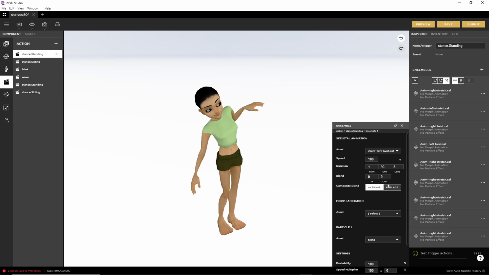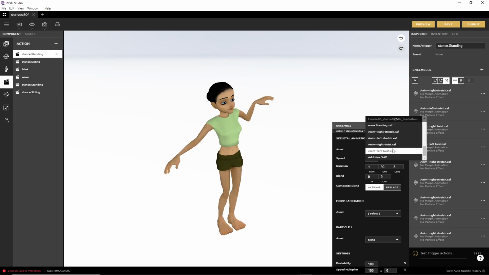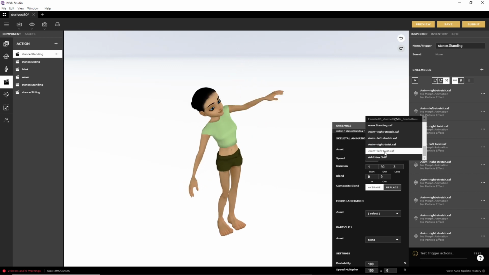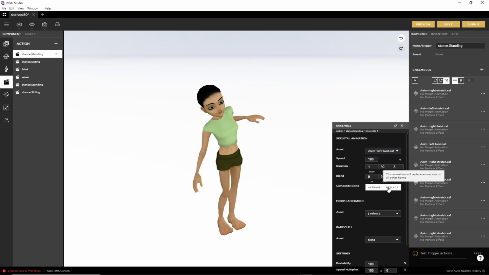Left twist. Oh, what did it do with the... Yeah, so it's automatically, I guess, adding the underscore between the... even though one is there, we didn't add the anim section or label word. We exported as that, and it's automatically placed a hyphen in there. So right, leave it at that.